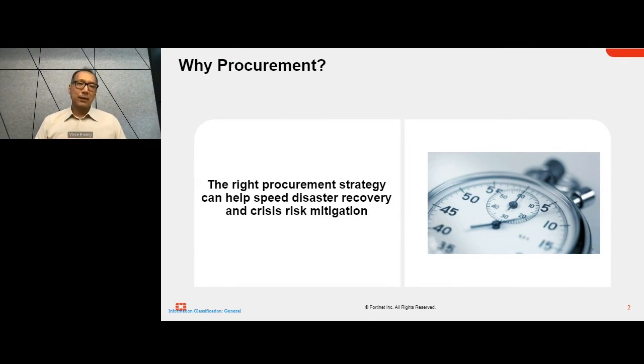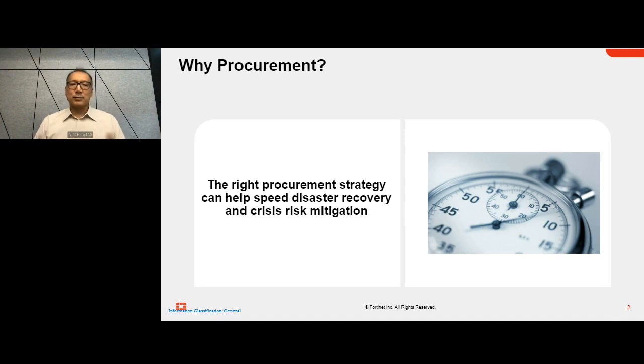But there's a bit of balance that you have to think about when you think about cloud. A lot of CIOs and CFOs and CEOs today, particularly the CFO, are now part of that story. They come in and want to be involved because cloud costs can add up. When you're in crisis management, there's a balance point between investing ahead and the consequence of not investing ahead, on top of already insurmountable cloud costs to some CEOs. And so when you have the right procurement strategy in place, you can really help the speed of recovery and crisis mitigation.